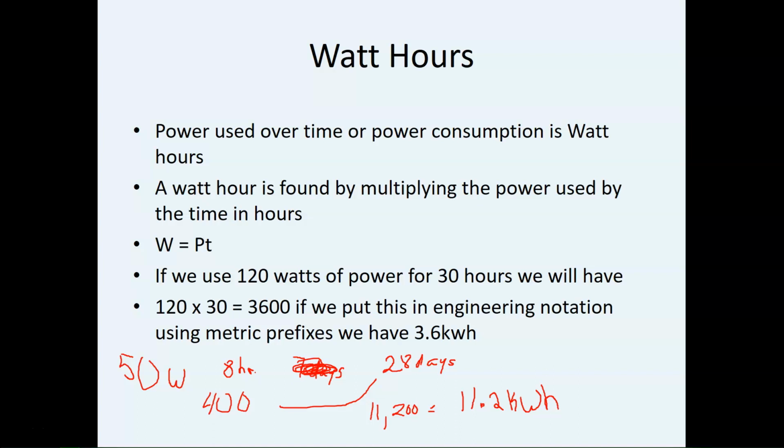It's very interesting to use it this way, as well as if you're going shopping for certain appliances. Most appliances will have on them somewhere how many kilowatts they use when they run. You can use that to help you determine what exactly you're wanting to get and how much it's going to cost you to run it. Just some different ways you can look at things as you go.